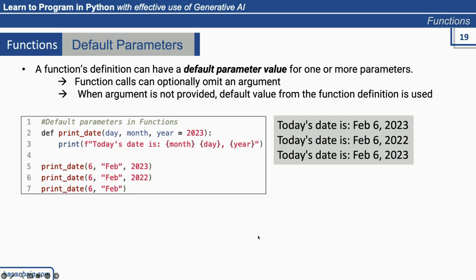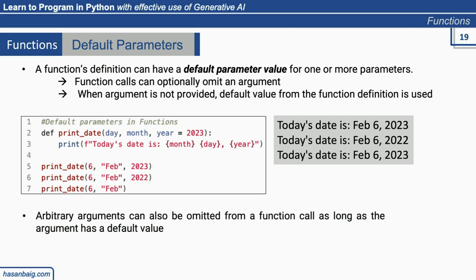And then sometimes we do not know how many arguments the user might end up passing to the function. That is what we call arbitrary arguments. We will be talking about it later. So yeah, I will give a quick demo before we actually proceed towards the project. But any question here?